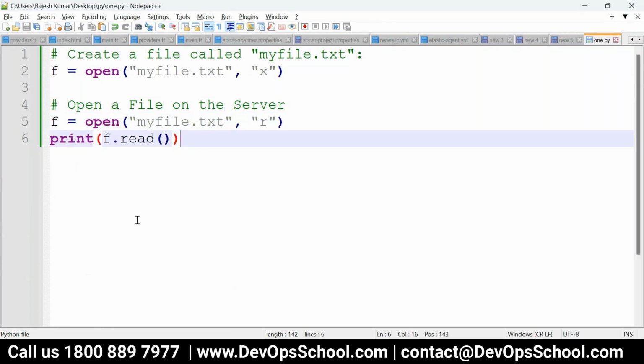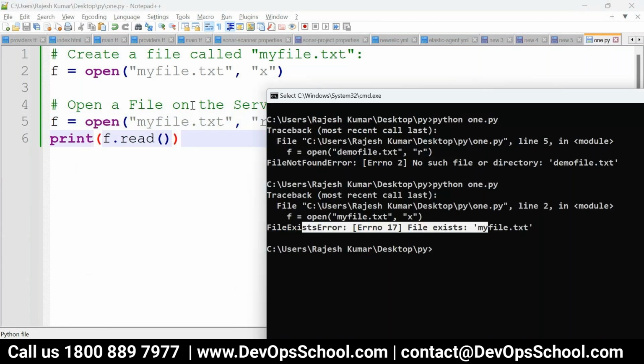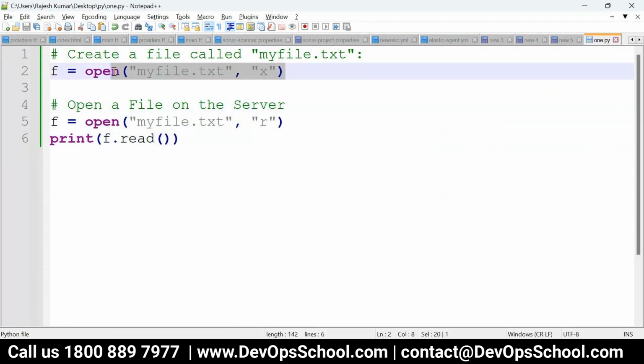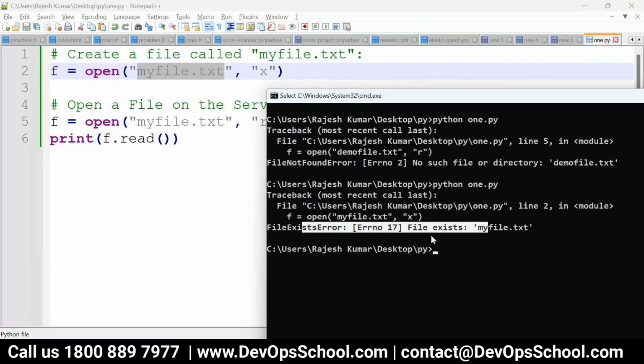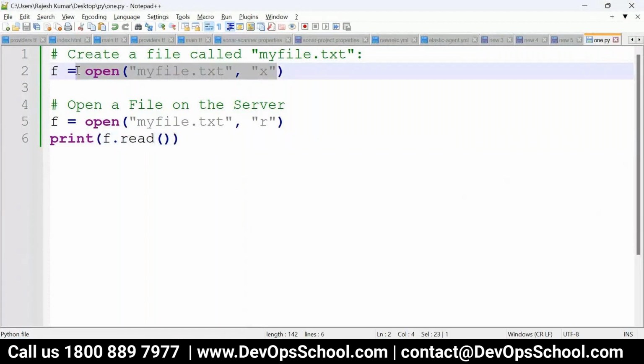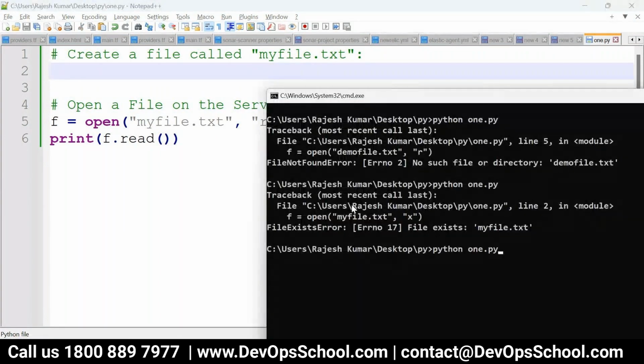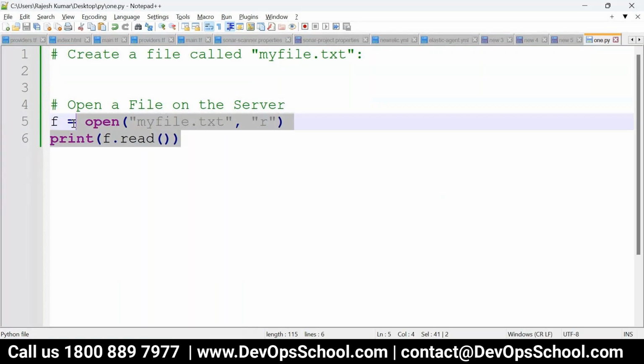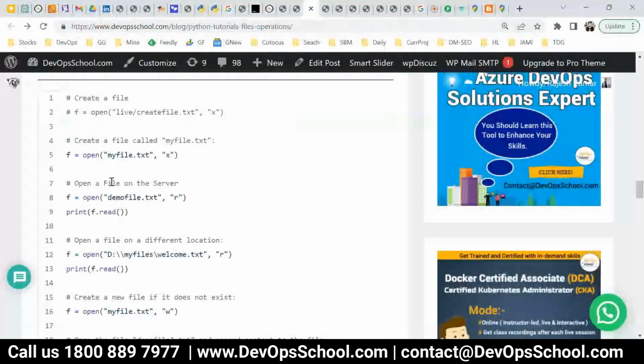What is happening here is that the problem is at line number 2, because that file already exists, you are not able to create the file, so there is a creation problem. Now you can remove these lines, the job is done for creating, and now let's see, the file is empty, so it did not report it. This way you can create a file.